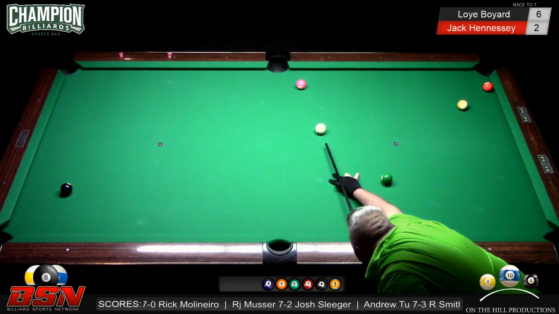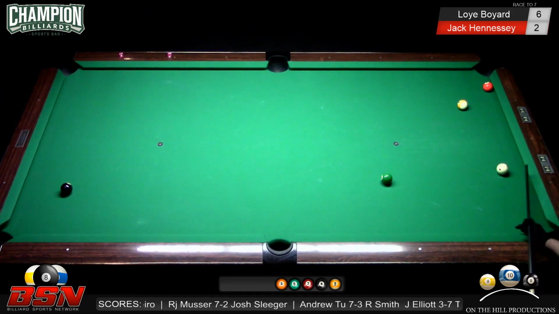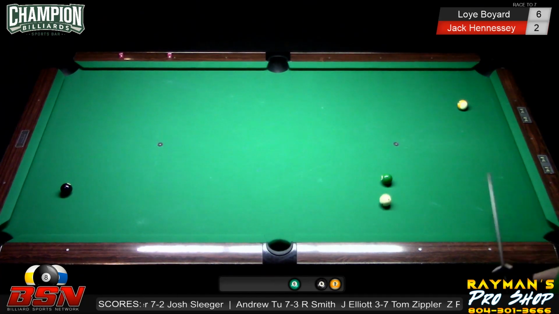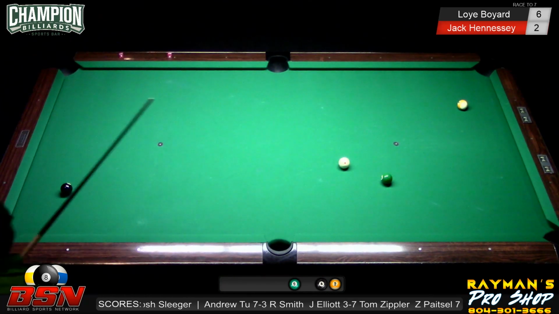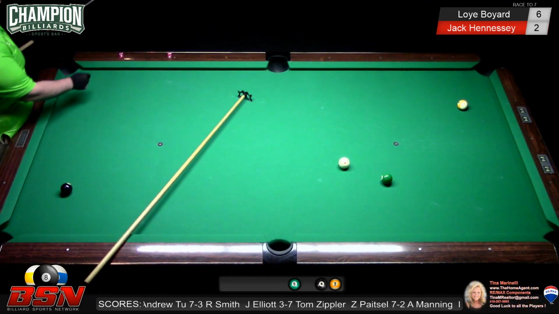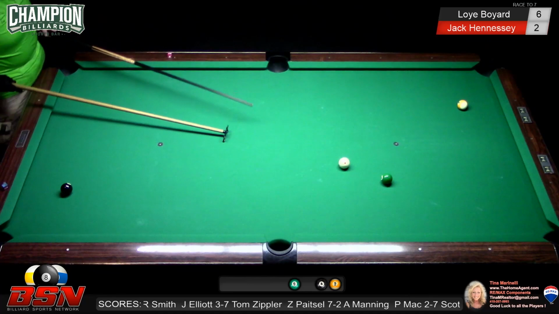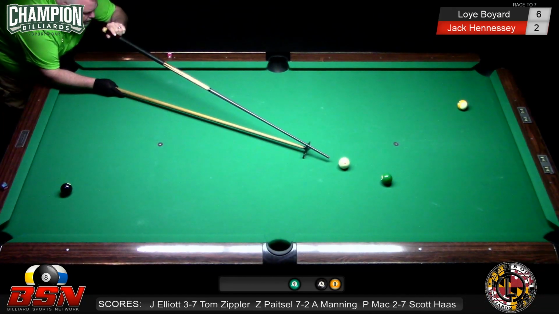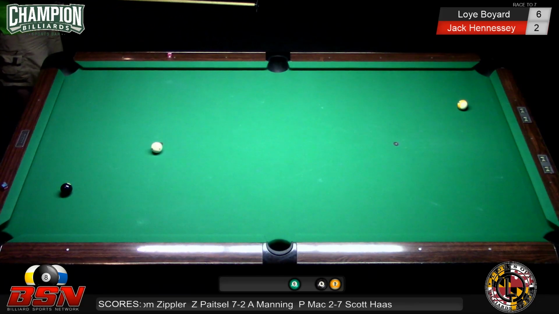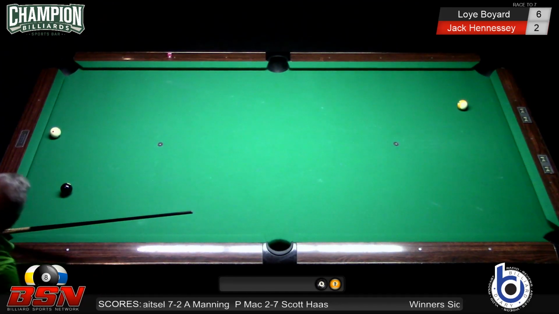So this will be it here for Loye. Another mistake there by Jack Hennessy. Perfect shot to get back on the 6 ball here. 6, 8, 9 to get out here. Shot overrolls position here on the 8 ball.